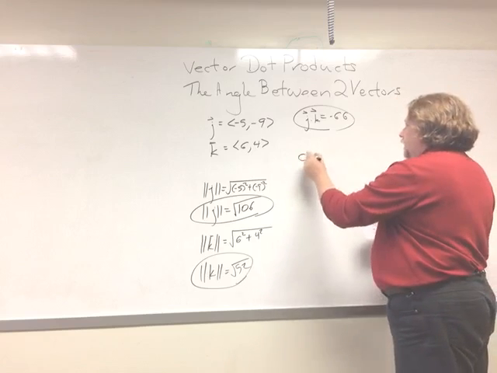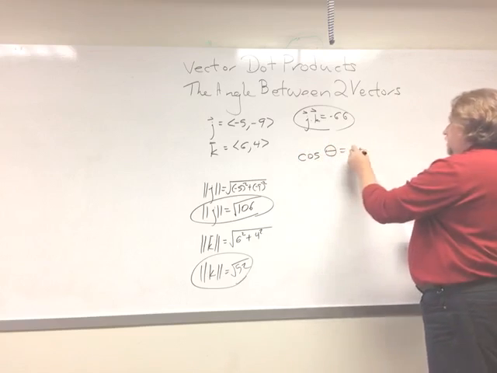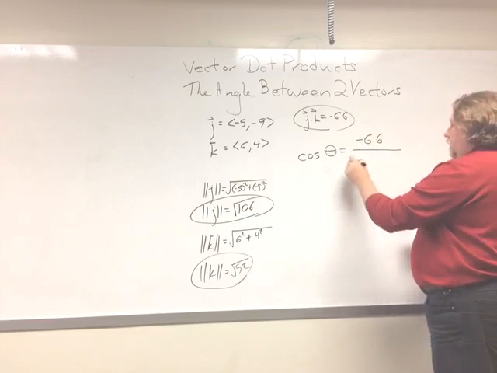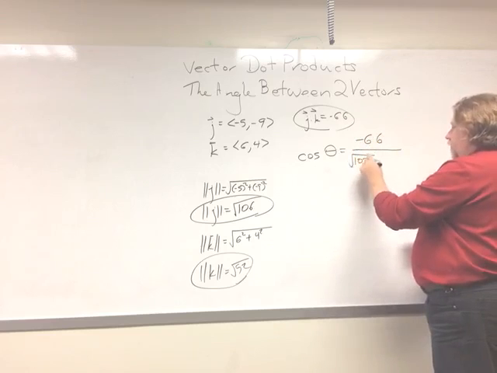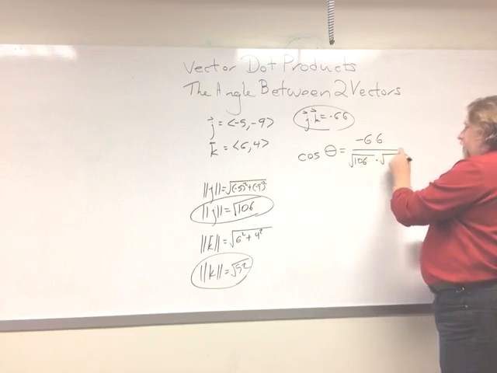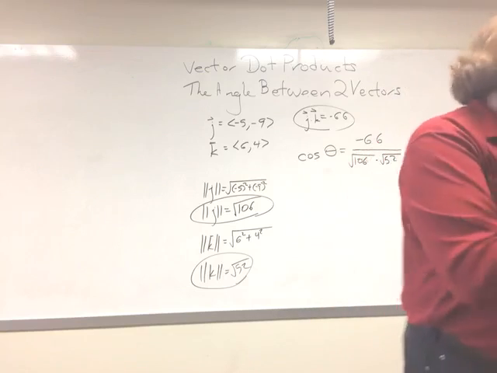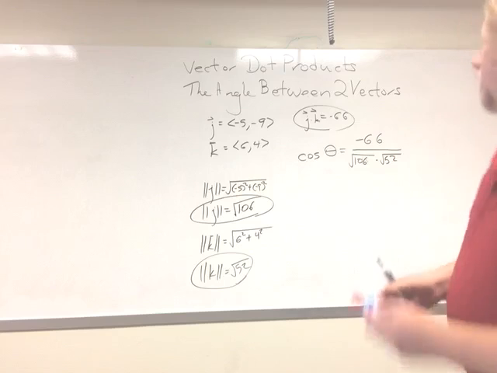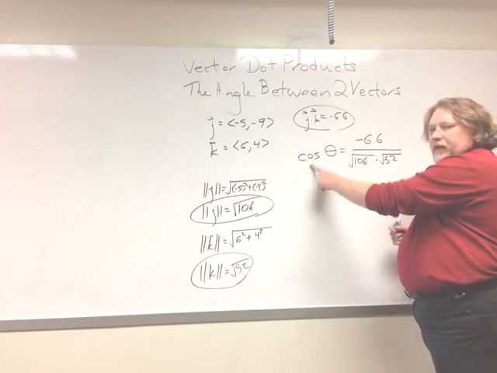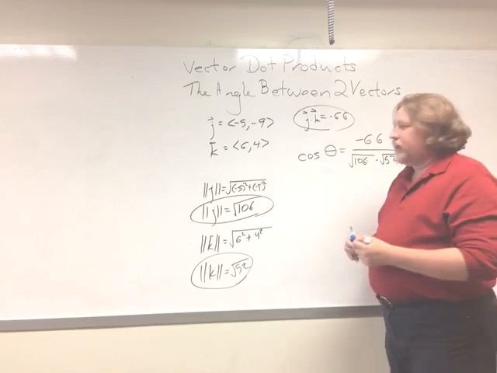Here we go. The cosine of our angle between the two vectors is the dot product on top, over the magnitude of one of the vectors times the magnitude of the other vector. Now, what I really want to do here is find out what that angle is. That's what I'm really curious about. So how am I going to do that? Well, I've got to get rid of the cosine. And how do we get rid of cosine? That's right, we use cosine inverse.